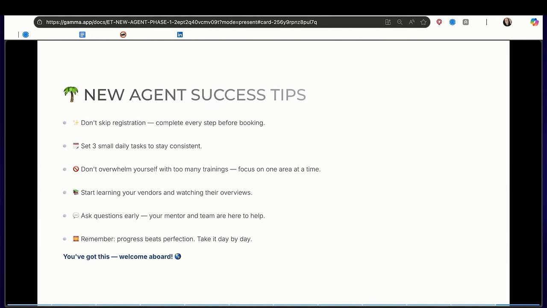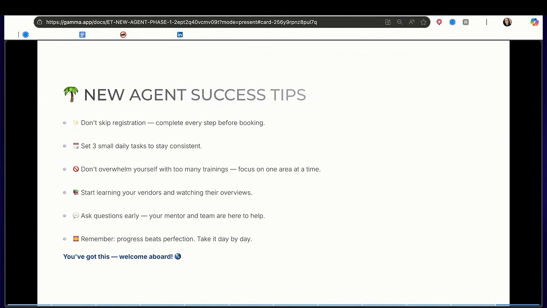We work from home, but we also need to live in our home. So make sure that you're not overwhelming yourself with the work side, okay? Don't do too many trainings, and that is what I'm trying to say. I want you to focus on one thing at a time, getting set up. The most important part of this is getting paid. That's what we're here to do, right? We don't get paid to train. We get paid for bookings.